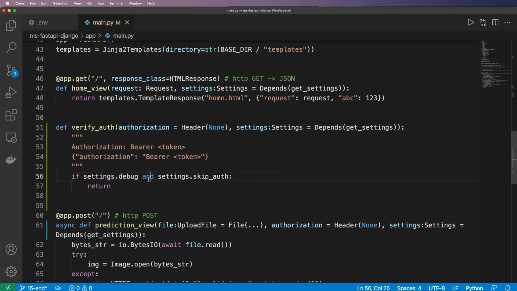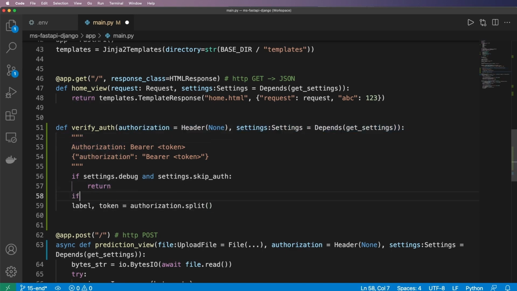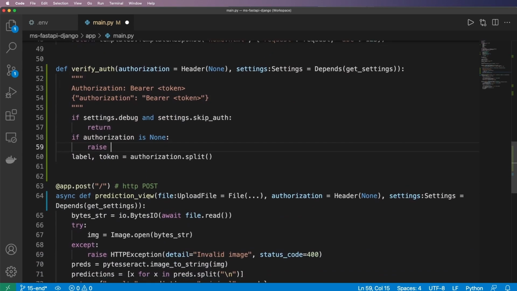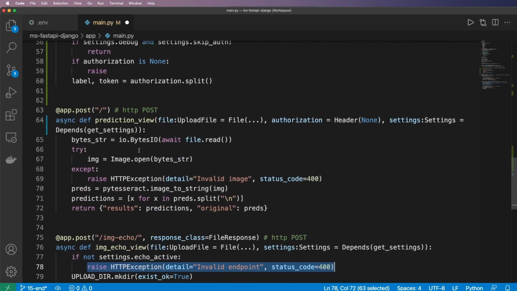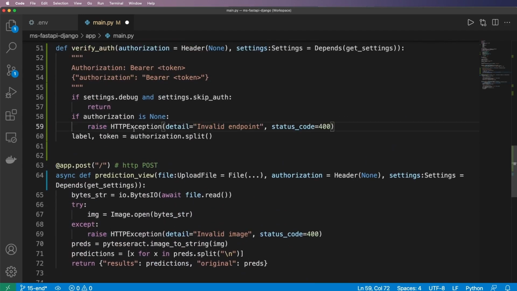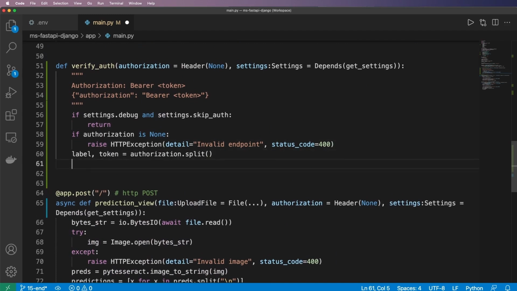So that means I can actually parse this right here, and that's actually what we want to do. We're going to go ahead and say label and token is equal to whatever that header is, and then dot split. Now I should actually verify if the authorization header is None, then I should actually raise a, hey, this is unauthenticated. So in other words, they never actually put in their proper authorization header. Not authenticated, but authorized.